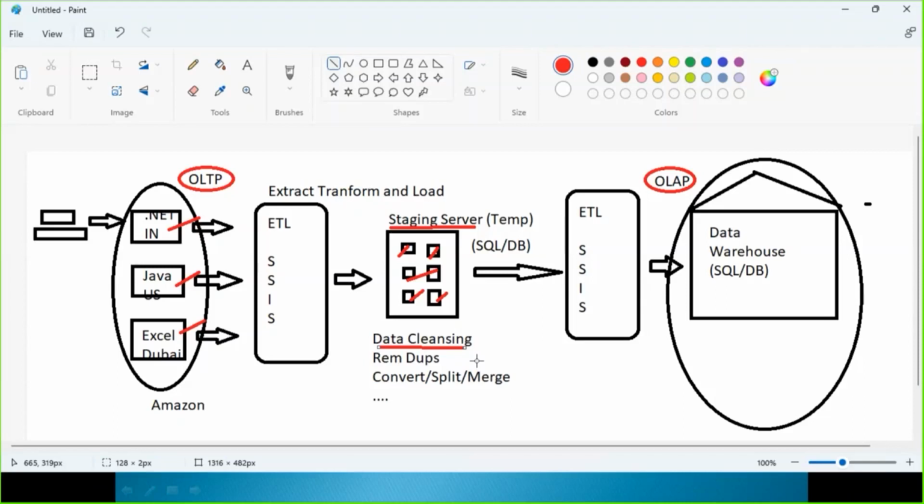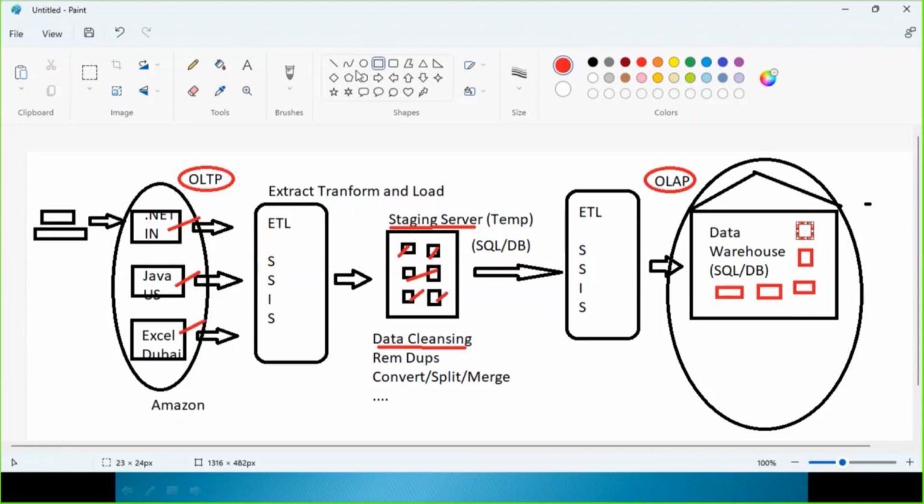And what you do? All the vegetables you are going to be keeping them where? In the refrigerator. So your refrigerator is called your data warehouse. So end of the day, cleaned vegetables are available where? In your refrigerator. Remember that. So you go to the multiple shops where you will be able to get the fresh vegetables. OLTP means where you get the fresh data.